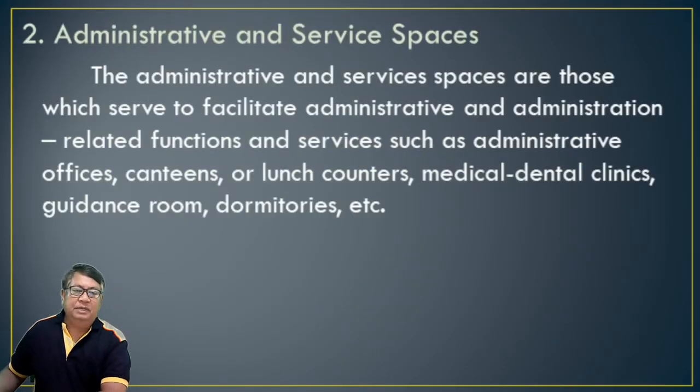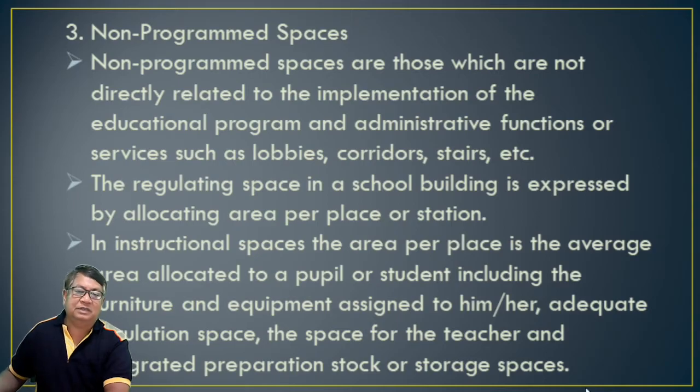Number two, we have the administrative and service spaces. The administrative and service spaces are those which facilitate administration-related functions and services such as administrative offices, canteens or lunch counters, medical and dental clinics, guidance room, or dormitories and other physical facilities. Then the non-program spaces, which is number three. Non-program spaces are those which are not directly related to the implementation of the educational program and administrative functions or services such as lobbies, corridors, stairs, elevators, escalators, and so on and so forth. Those are the non-program spaces.